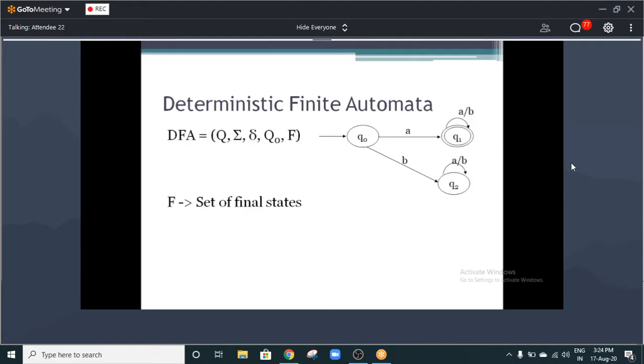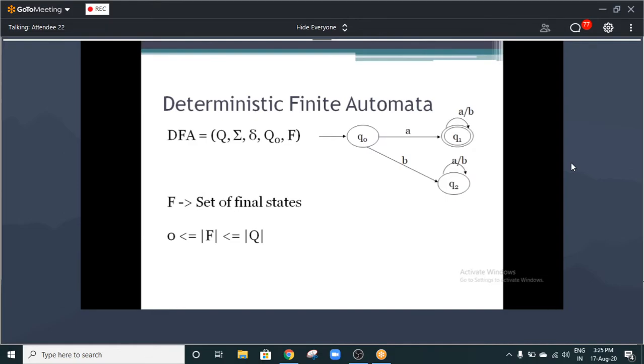Next we have final states. Set F is nothing but a set of final states. Now here we have a single final state, that is Q1, right? So your F will contain only one element, that is Q1, but you can have more than one element in F. It's not necessary that every time your machine will have a final state.